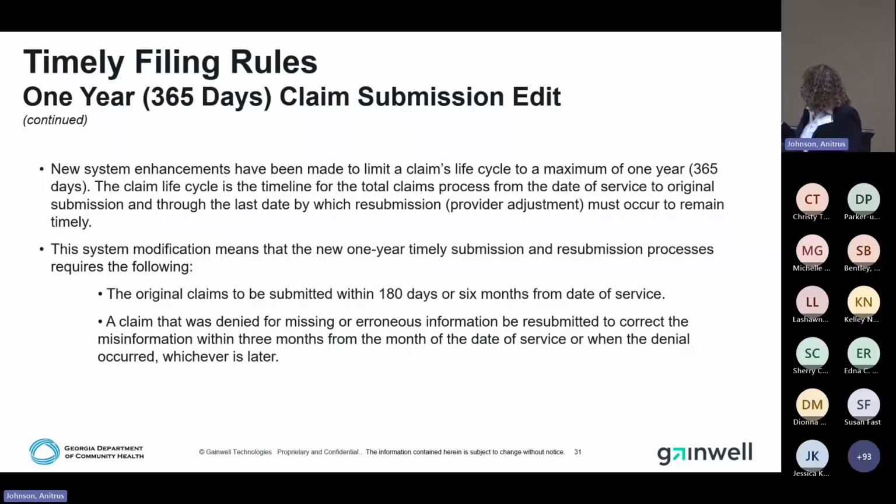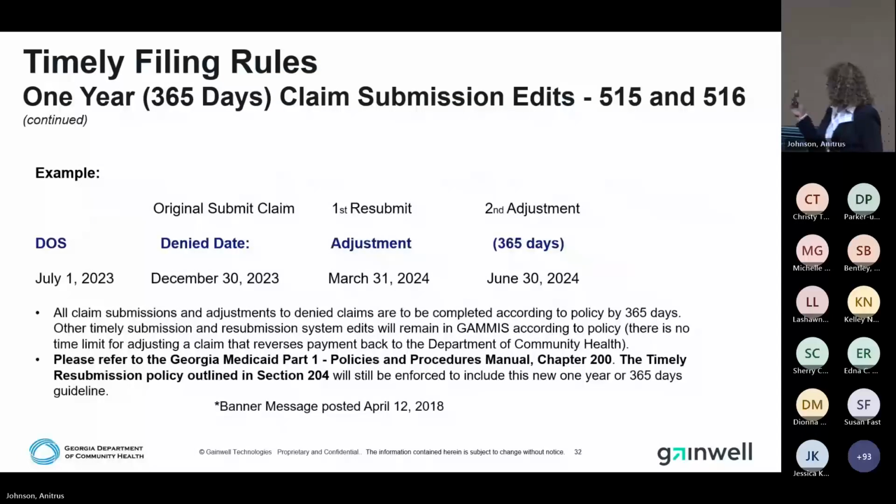But to note, a claim that was denied for missing or erroneous information can be resubmitted to correct the misinformation within 3 months from the month of the date of service or when the denial occurred, whichever is later. Again, here's our example.